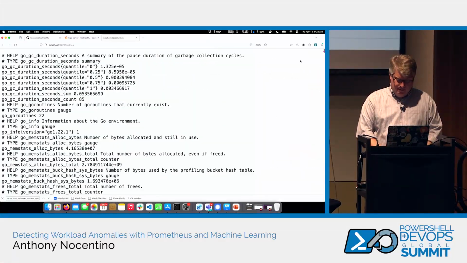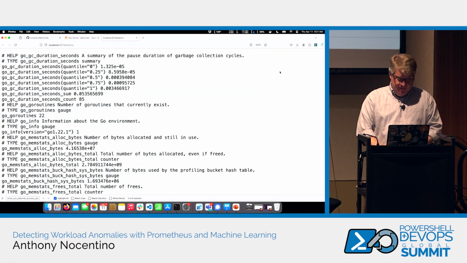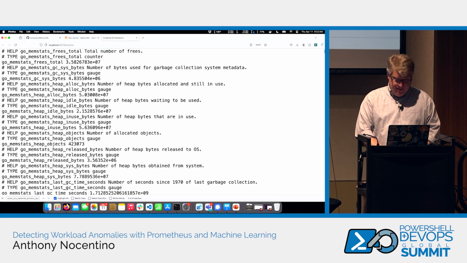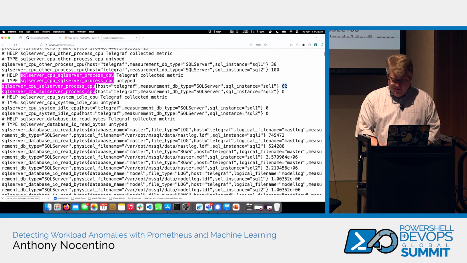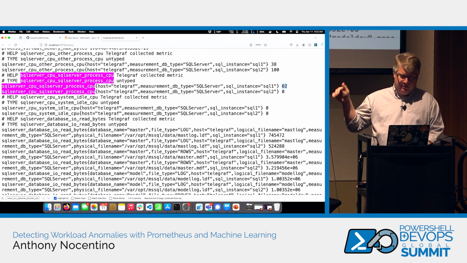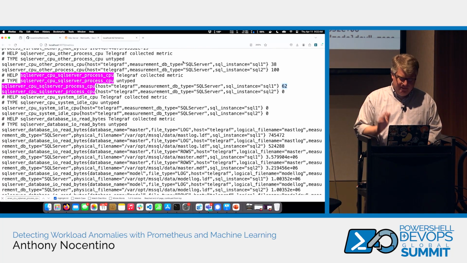So the question is, if I refresh, do I get new data? Yeah, so there you can see it doing it in real time. And if I go down a little bit, where is G62, this is going to be really stable because the workload's super stable. But to answer your question, sir? Yes.